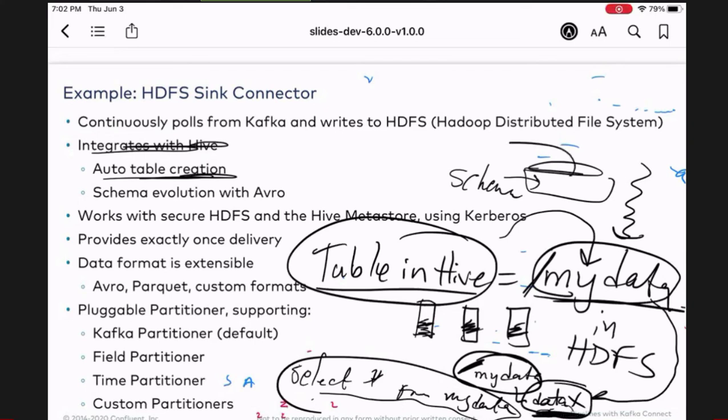That would come from the metastore, where I would have created the schema for the data before. The metastore has the schema for the data in HDFS, because HDFS doesn't understand any data format. It's what they call schema on read. That means when I go to use the data, I need to understand the schema at that point.